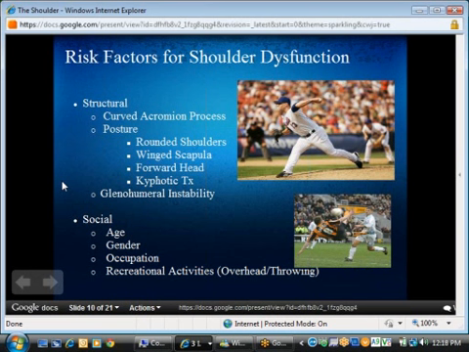Some things that we can control and some things that we absolutely can't control. Thanks, Juan. So some of the risk factors are structural. So sometimes people are just born with that predisposition to injury. So the acromion, just like Juan was talking about, is that piece of bone that sticks out from the scapula. So you can probably tell better from this here. So the acromion kind of sticks out right underneath here.